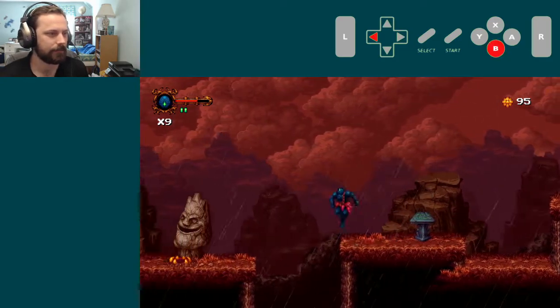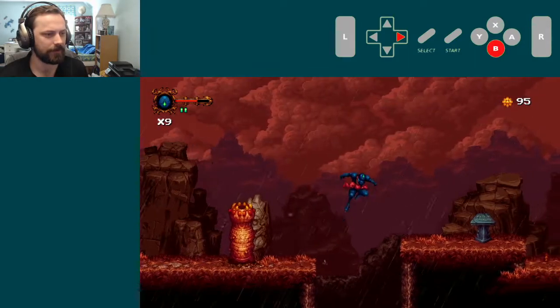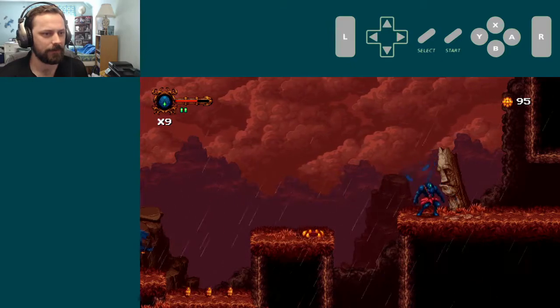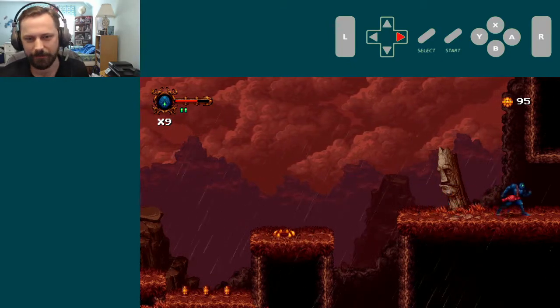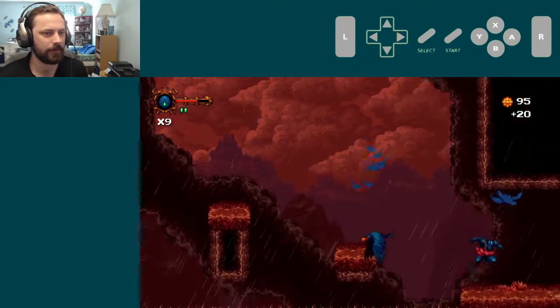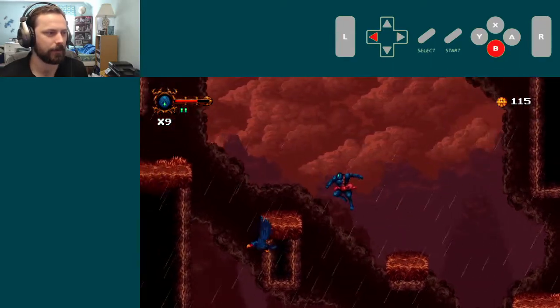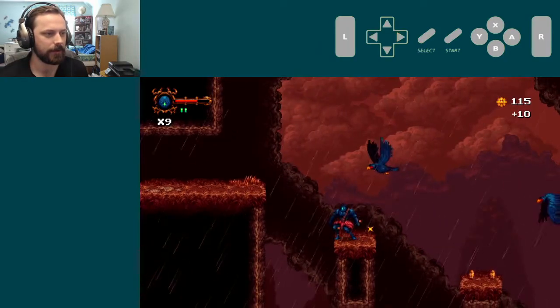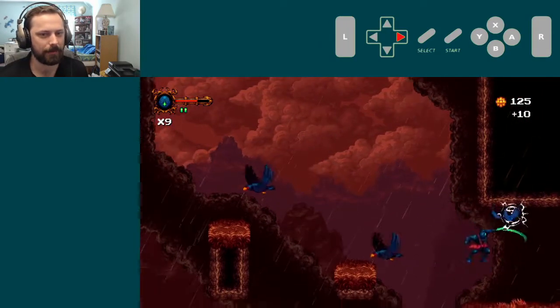We'll try that again. Show that a little bit better. So this screen, I like to just keep moving. All you need to do is swipe this bird. That's it. On this screen, you can hop and swipe all the birds if you want. They don't really pose a major risk to you, I'd say. You can even roll here and then get a late hop there.